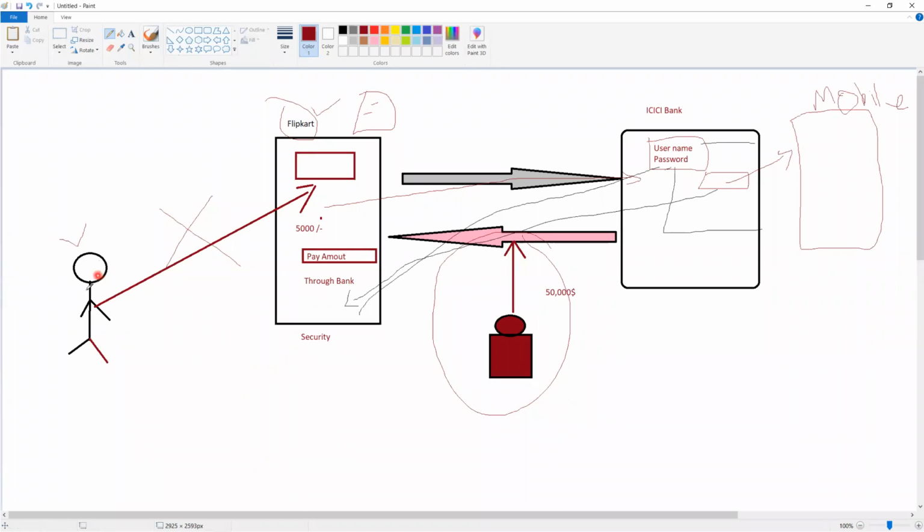So in that case, they can show some kind of details to the other person. Like, we have this certification which is given by the government. So our Flipkart is government certified, and whatever activity is happening, the data is not shared with anybody. Even if you go to the ICICI Bank, there will be a certified form, right? They can say that we are certified by the government. So the government has given some kind of certification, and they can show that paper to this person and try to convince the person.